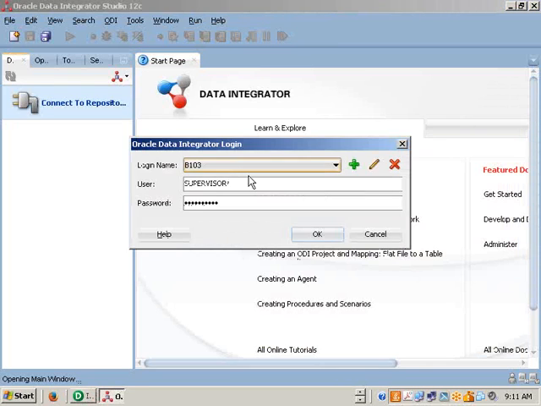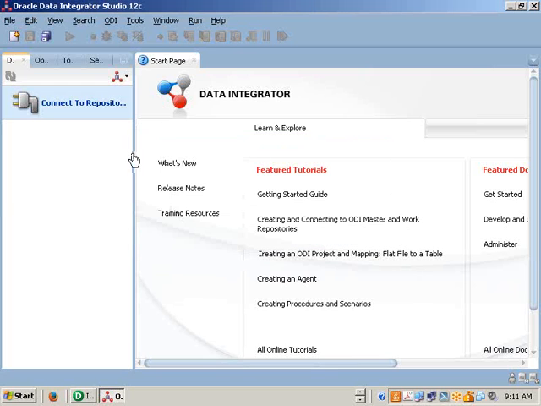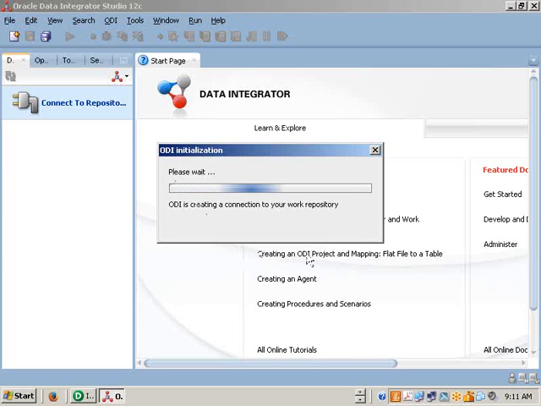Then I am connecting to the repository. Let me take another batch, the B106 batch. Then supervisor. Now it's trying to connect. Please wait, it's connecting.